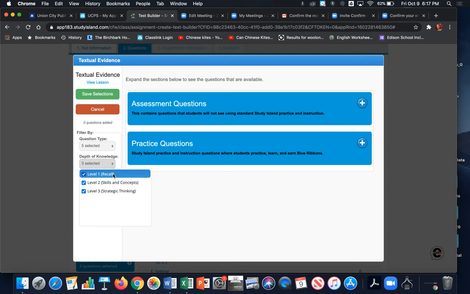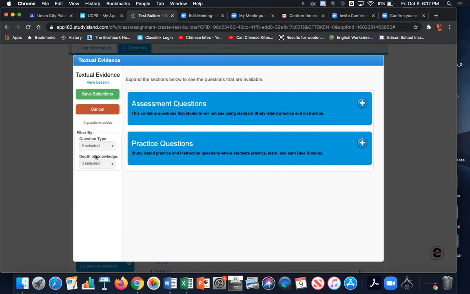And also, just so that you know, the filtering section differs by topic. So sometimes you might not see a level 2 or a level 3 depth of knowledge type question in a specific topic that you choose from your topic list. So I don't want people to think that if you see it here, it's going to be the same for all of the topics. Okay, sometimes you'll have fewer question types in your filtering for a specific topic.